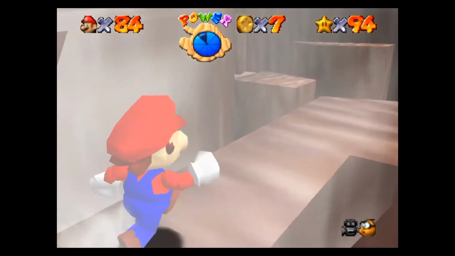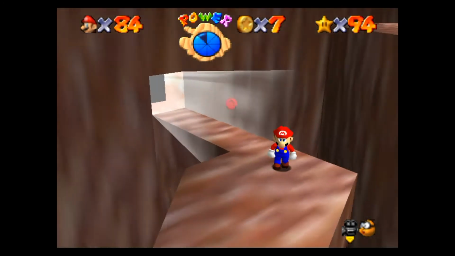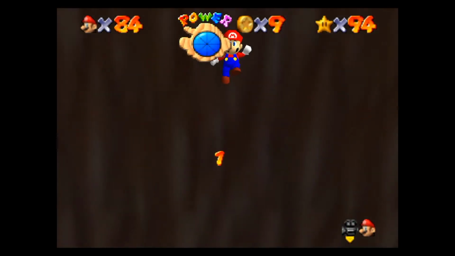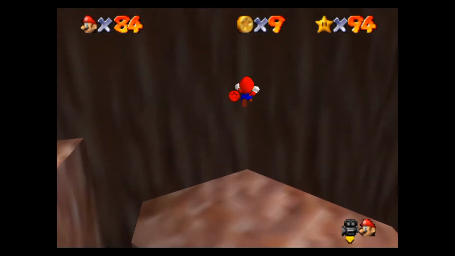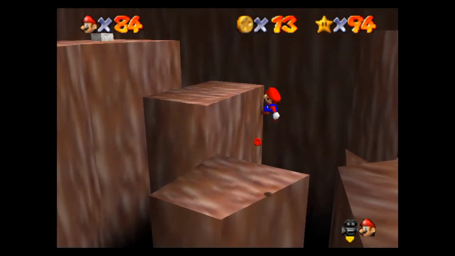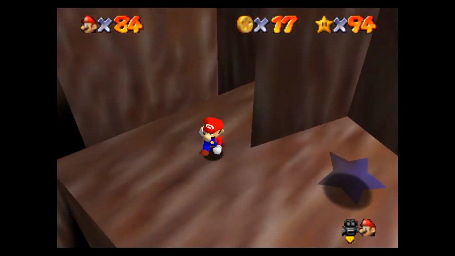Alright. Worst looking coins first, I guess. I really don't like the look of this one. I feel like I'd have a better time jumping down to it. Okay, lose the Lakitu cam. This will hopefully go smoothly. Okay, that one was a bit nerve-wracking.